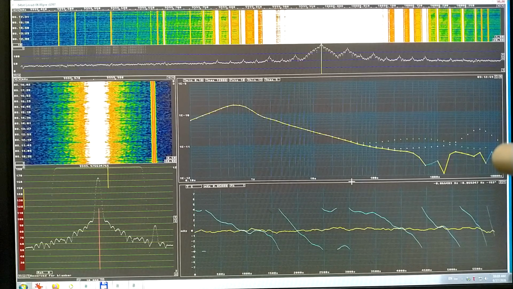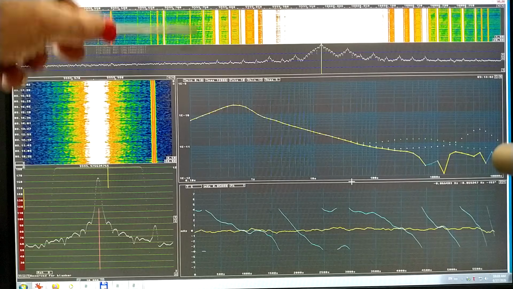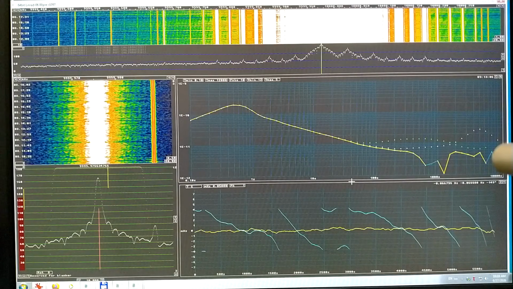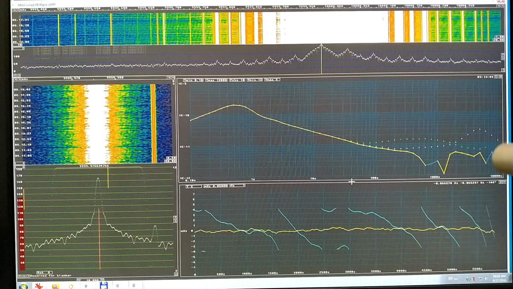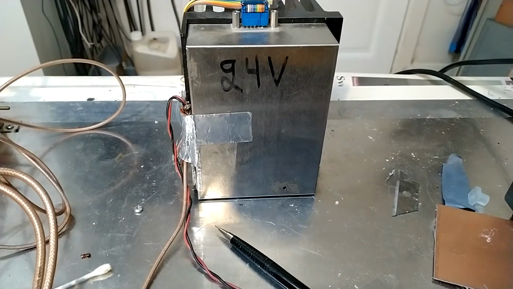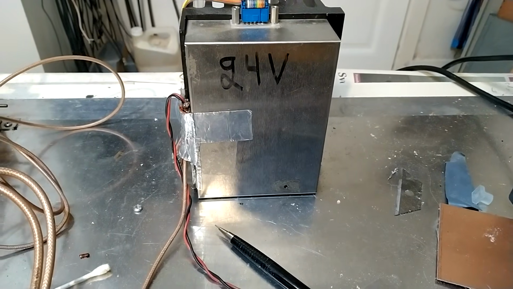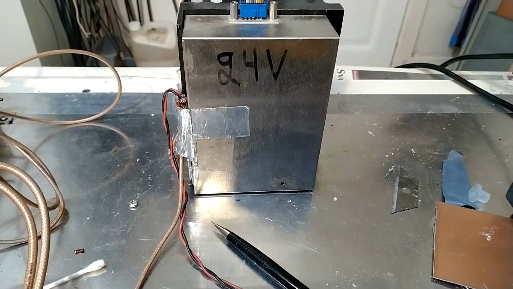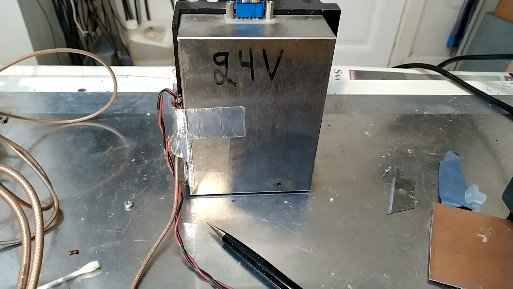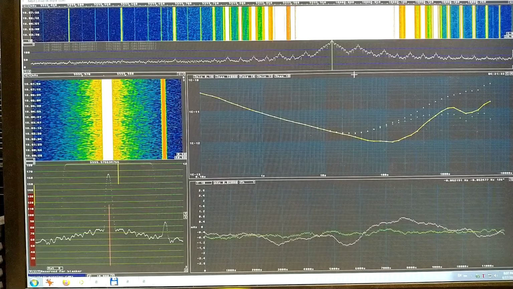An interesting thing is the noise floor up here, containing noise birds coming and going, and the noise floor is very high. I made a mistake. I was feeding this LPRO 101 with 15 volts, not 24 as I should have done. Now, when feeding it with 24 volts, performance is much better.